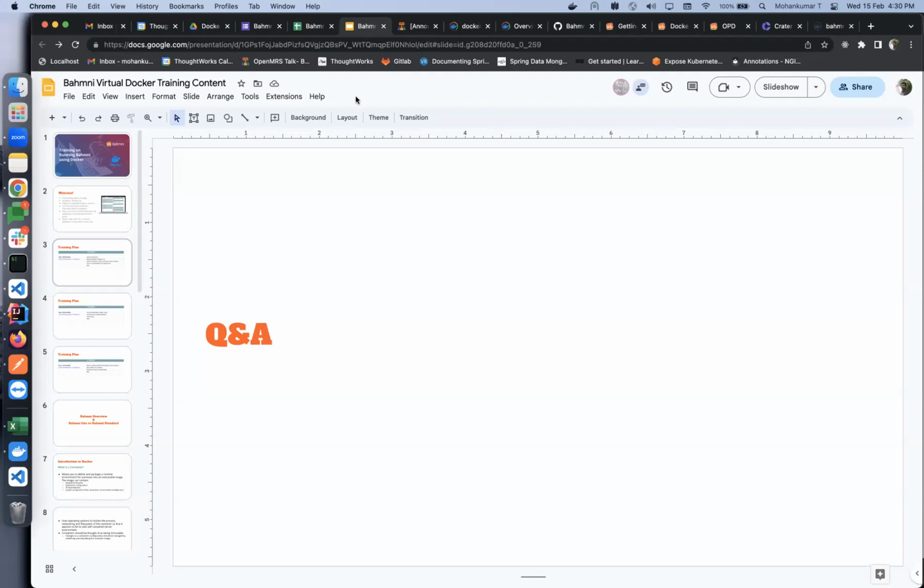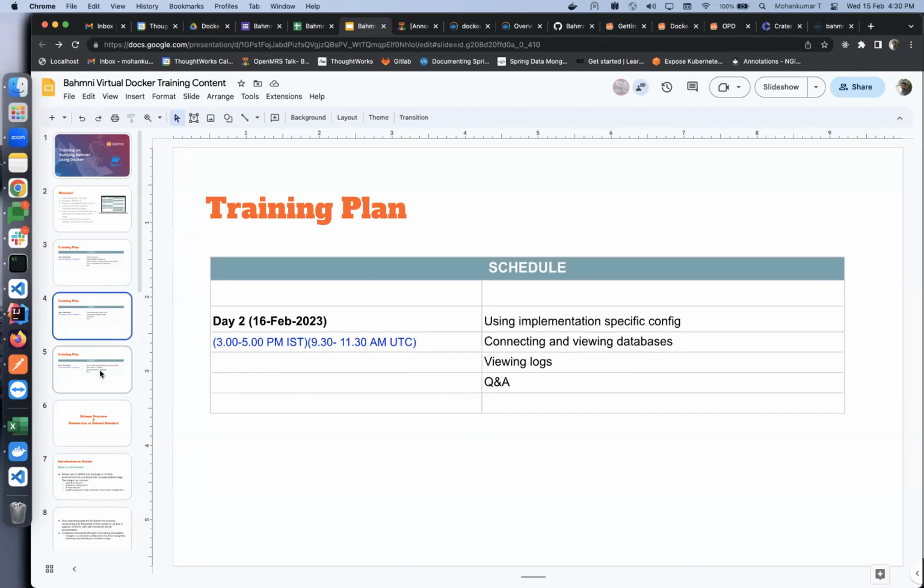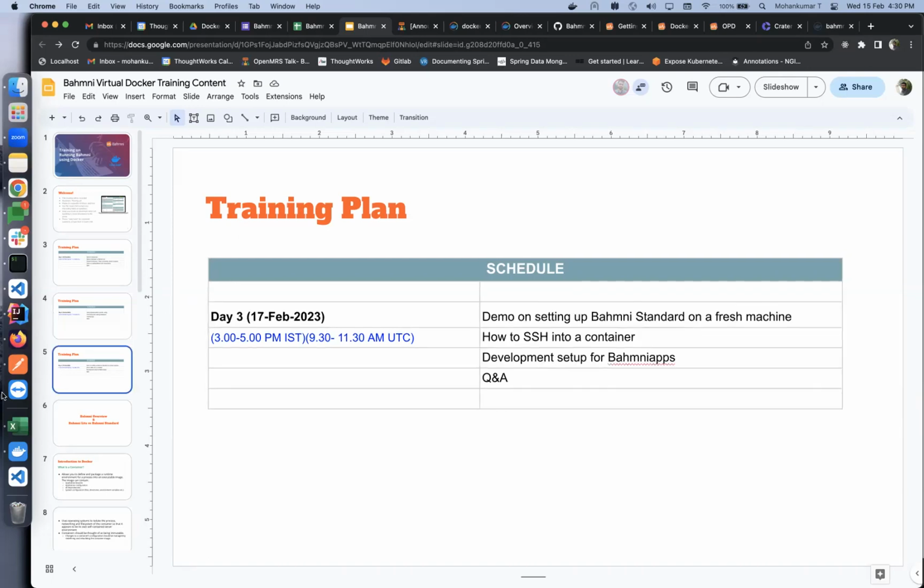You might have faced some issues with the previous installations, and if you want to know how it is simplified with Docker, do we have any such topic?